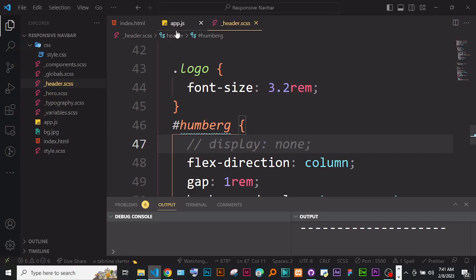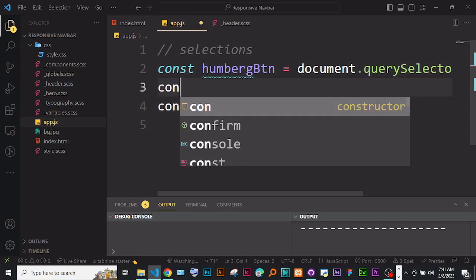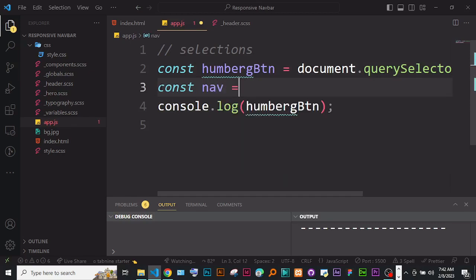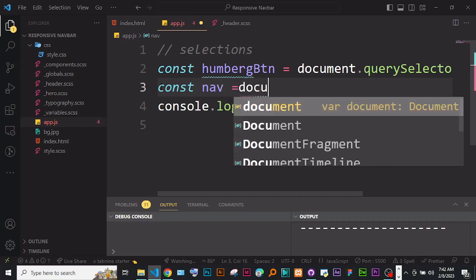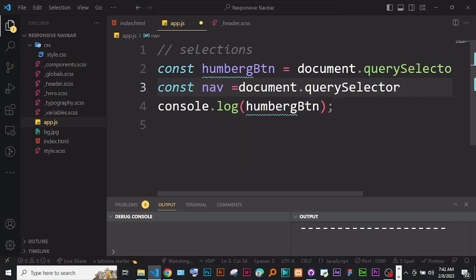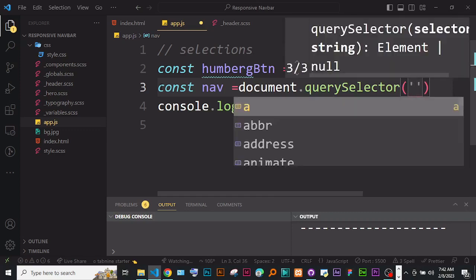Okay, let's select something else. Let's select the menu, the nav menu. So const nav, the nav we want to show is document.querySelector, and here we are selecting the nav.